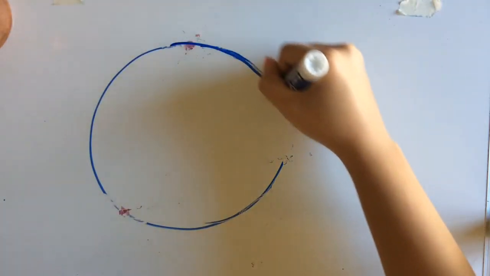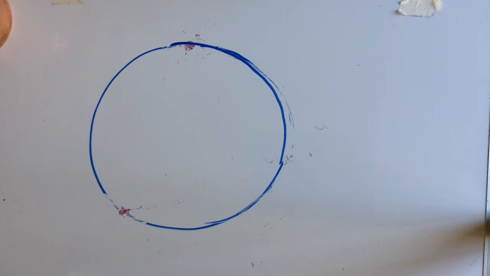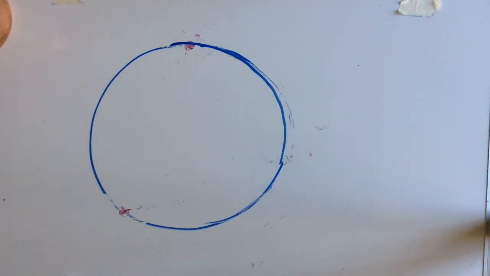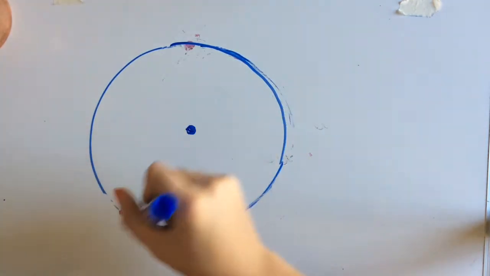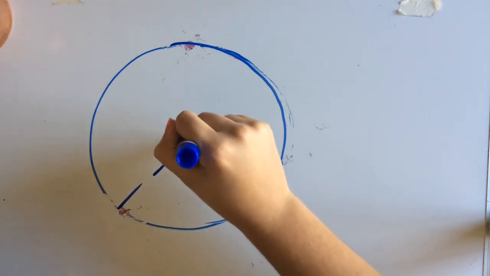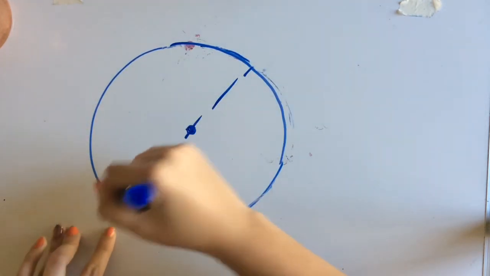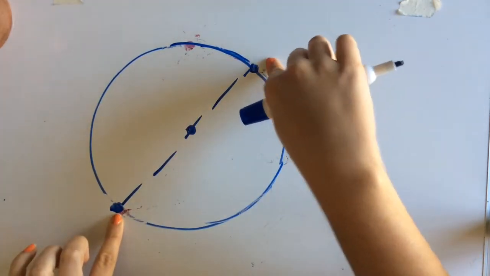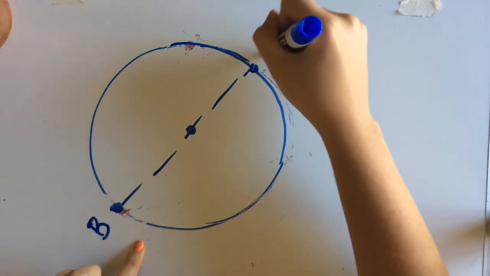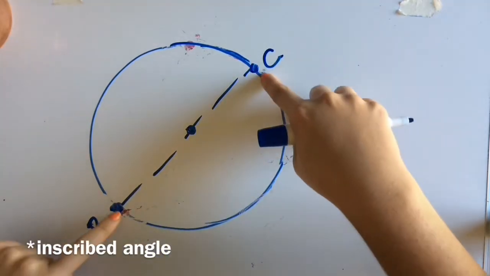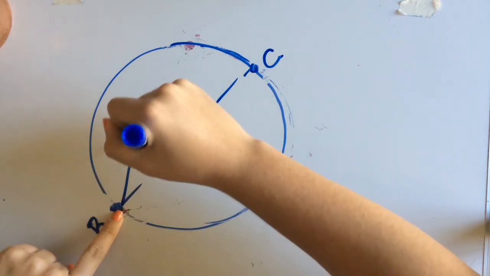Our notes also say that if we have an inscribed angle that intercepts a diameter, that means the two endpoints of the angle are at the diameter. So I'm going to go ahead and draw a diameter. Remember, a diameter goes through the center of the circle and goes all the way across from one end to the other. This line right here, I'm going to call it BC, is the diameter. So if my inscribed angle intercepts a diameter, the endpoints are the two endpoints of the diameter.